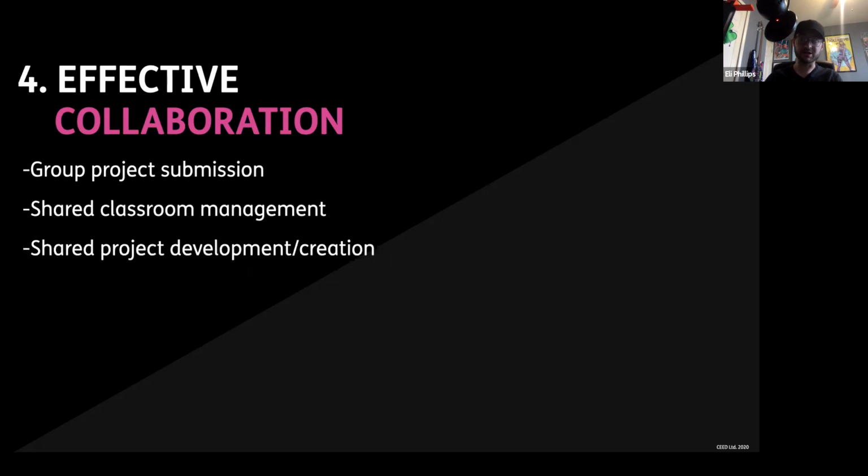And finally, you can actually collaborate on creating content too. So if a group of teachers wants to get together and make a series of lessons as a team, they can do that. You can add other teachers to the projects that you are working on and building for your students, or the things that you're editing. So you can work together with other teachers really easily.